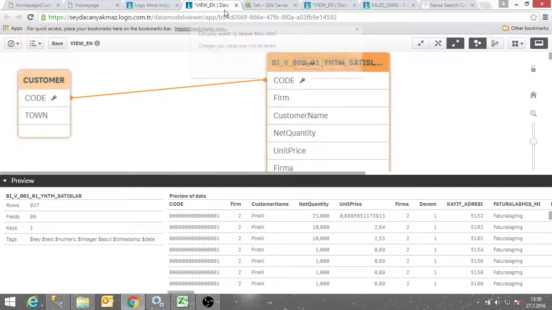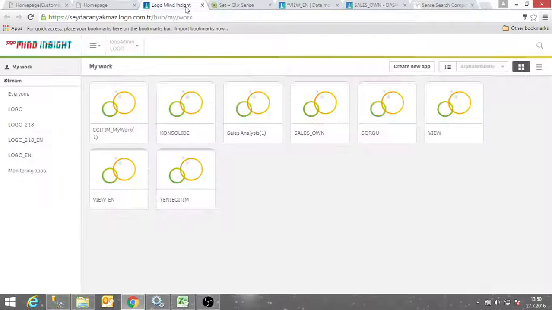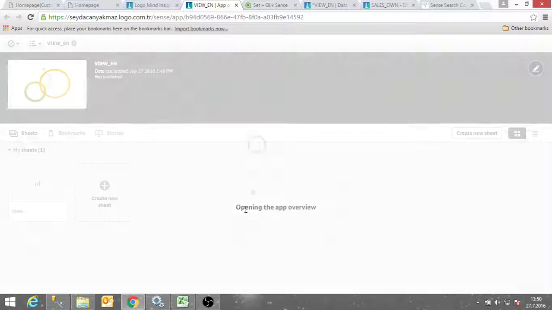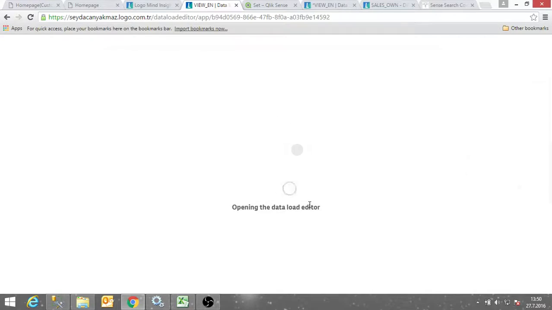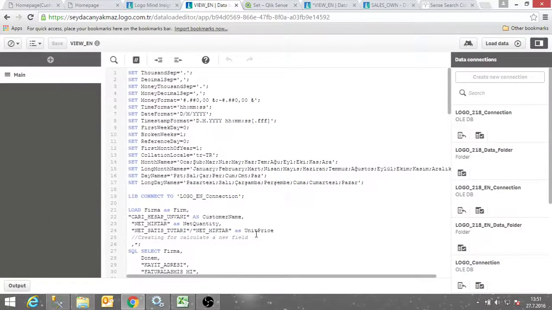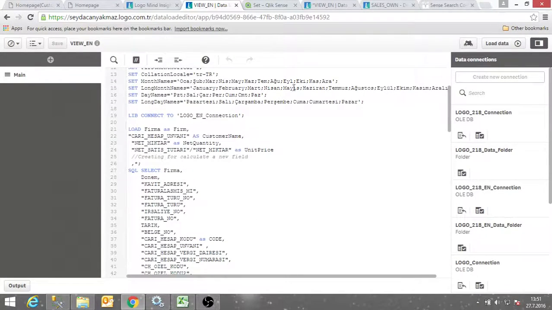I will close it, and when I want to log in again from here, I can see my model, because you said load data and you load all your data from your SQL server to Insight server.